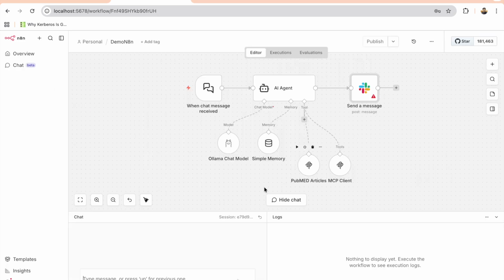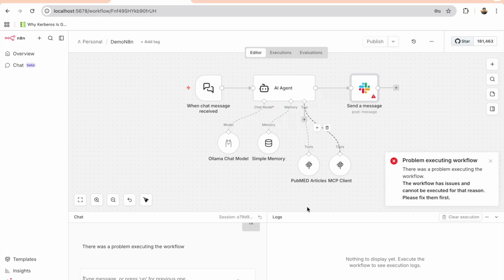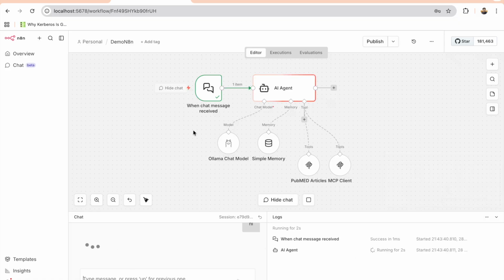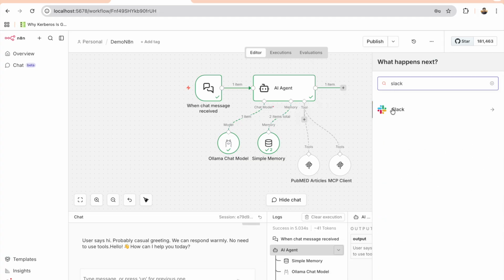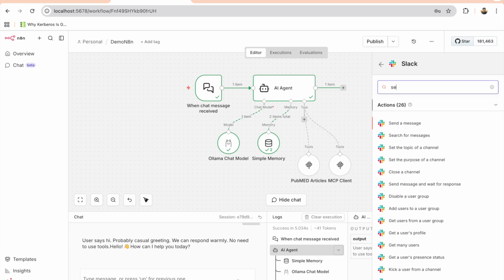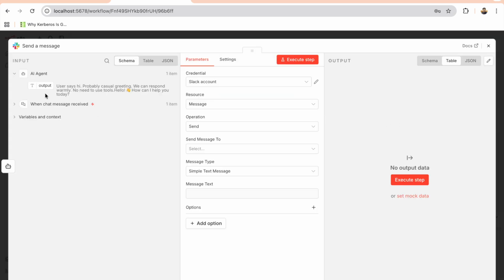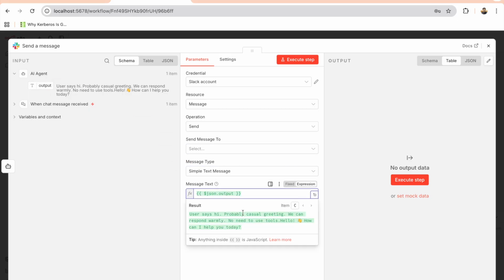So let's do that. I would first send a message so that these blocks are executed and I'll get a variable which I can map to the Slack. Okay, I need to first delete this. Let me just do this. The agent is executing, using the model and using the memory. So this is now executed. Now if I map the Slack, I'll have access to that output variable and I can simply map that in the Slack. So if I go here, you can see now the output variable is there. If I select it, I can map it, like that.